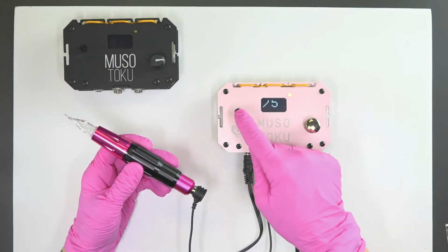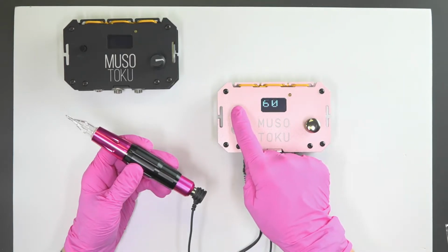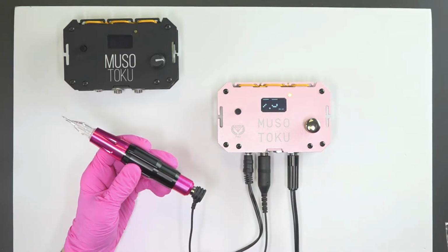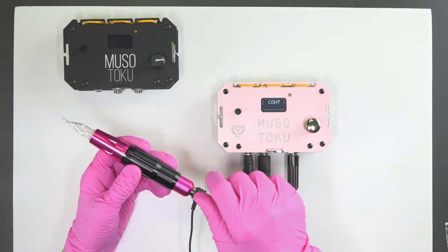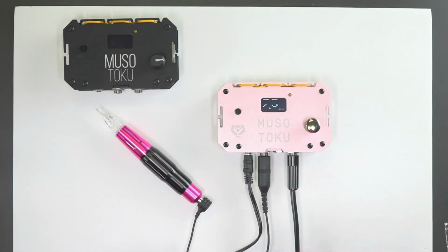You want to shut your machine off? Long click. Okay, short little clicks scroll through your preset speeds. The long click is your continuous on button. So now the machine is on. Let's do a long click and shut it off. Now it's off. Okay, so like I said, technically this machine does not need a foot pedal, but I'd like to take a second and talk about that.